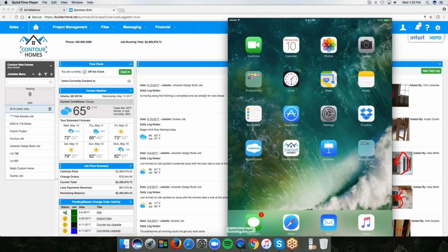One of the biggest benefits of something like Buildertrend is that it's available to you from a computer as well as on the go. So if you've got a mobile phone or tablet, you can download the Buildertrend app for Android or iOS, and everybody on your team can be connected. You can invite in all employees, subcontractors, vendors, even the clients. As Chantel mentioned in her presentation, really any stakeholder on the job can be added to Buildertrend at no additional cost. And you can have control over the permission level of every stakeholder to make sure you're only sharing with them the correct information you want.